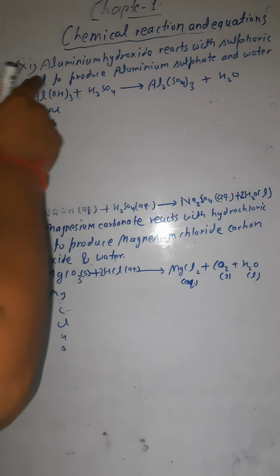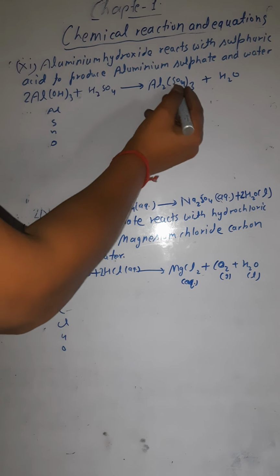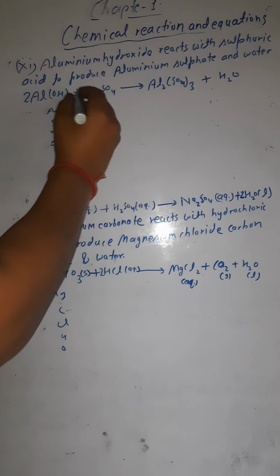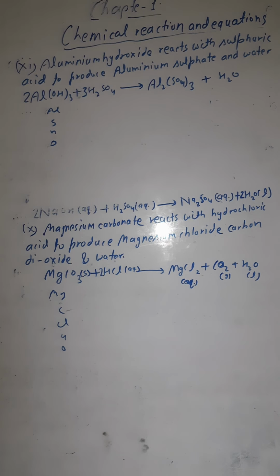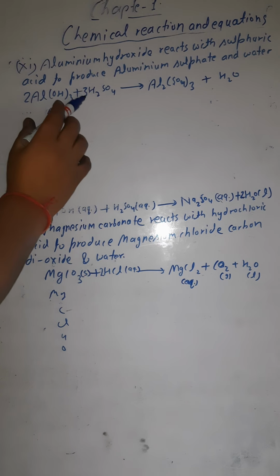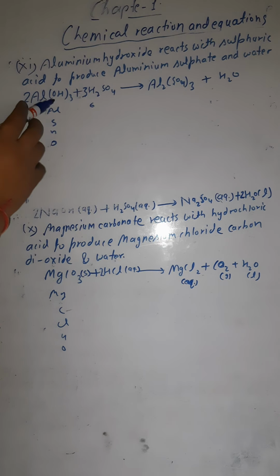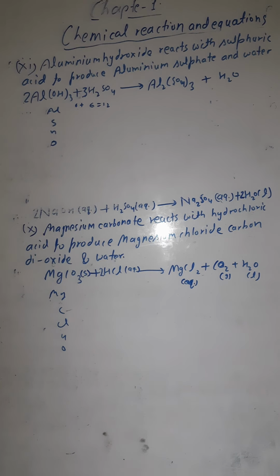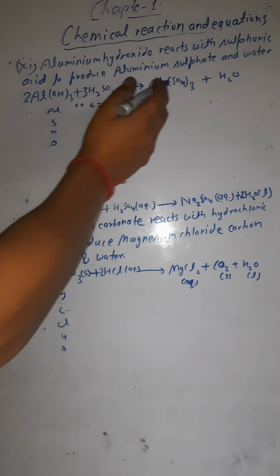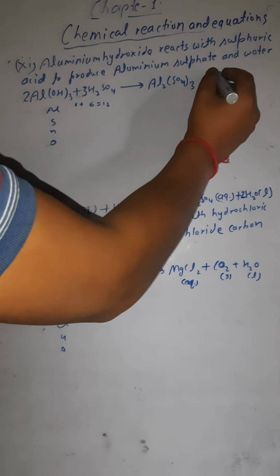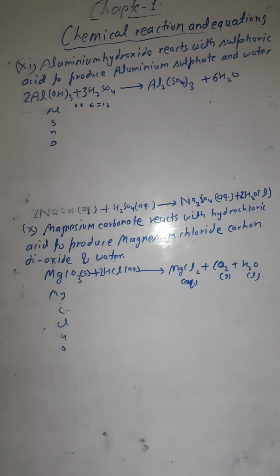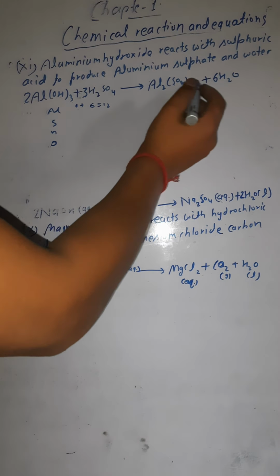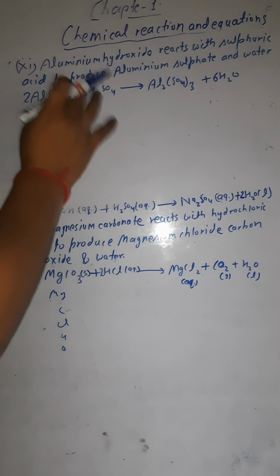Now you will balance the sulfur atom. One atom of sulfur, but here 3 atoms of sulfur are there, so multiply here also by 3. Now let's balance these hydrogen atoms. If you could see, 3 times 2 is 6 hydrogen atoms here, and look here, 3 and 2 outside, 3 times 2 is 6. So 6 plus 6, 12 hydrogen atoms are here, and here only 2 atoms. So need is to multiply here by coefficient 6. Now you can see 12 hydrogen there also and here also.